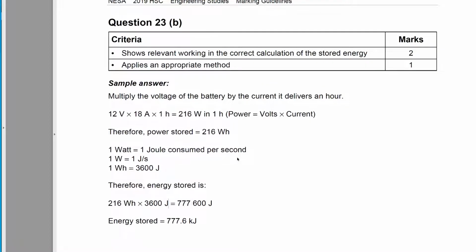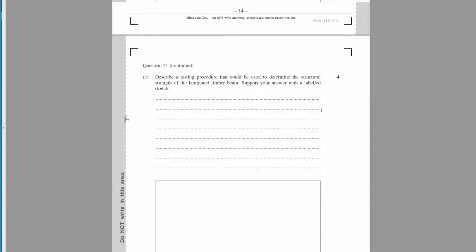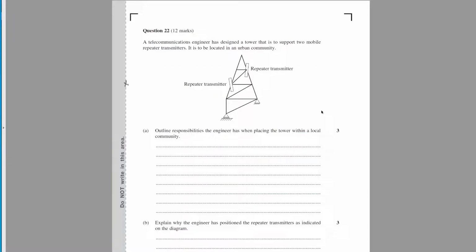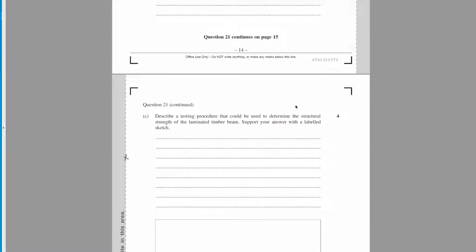B23B. Less than half. Okay, I'm just going to point out the ones. I will say pretty much everything, we're talking about half the cohort getting pretty much everything, except 22A, which most people got. 22A was pretty popular. Hey, I wonder who was generous when they were marking that. So all of this other stuff was marked really badly.